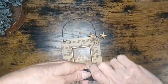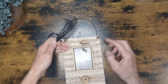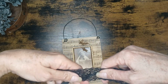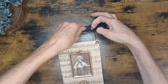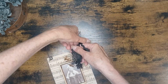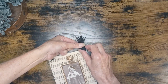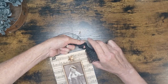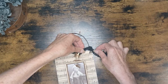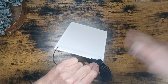So now I've got 2 pieces of black lace and then some black rickrack, just to kind of give it a little bit of zazzle, you know, just like for the fall or holiday season. And I'm going to tie that in a very simple knot. I do end up pulling it off to the side. I thought if I left it straight across, it just wasn't quite what I was looking for with the direction the stars were going. So I do end up pulling that off to the side and then hot gluing it so it doesn't twist around on me.